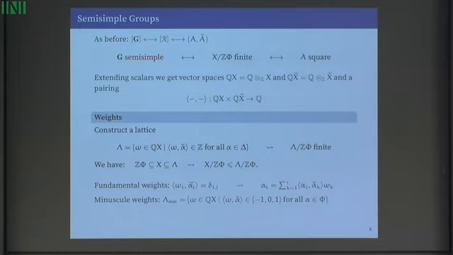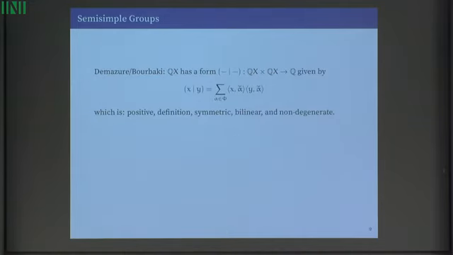Now you have this very nice theory of what are called minuscule weights. Minuscule weights satisfy this property for all roots. It turns out that the minuscule weights are always one of these fundamental weights, so it's identifying some subset of the fundamental weights, and it's very well known what these are. And there's a lovely statement which says that you get a bijection between the minuscule weights and the non-zero elements of this finite group. So you can just think about the non-zero elements of the finite group in terms of minuscule weights.